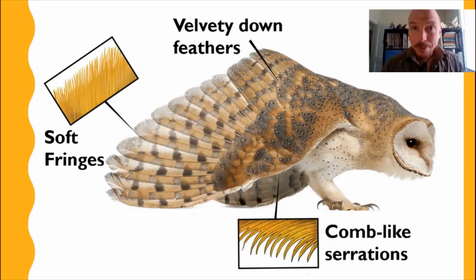And that's important because, of course, they don't want to create a lot of noise when approaching their prey in a stealthy way, but also because of their sensitive hearing that we spoke about before, they don't want to create a lot of sound. So owls are incredibly silent when they fly.